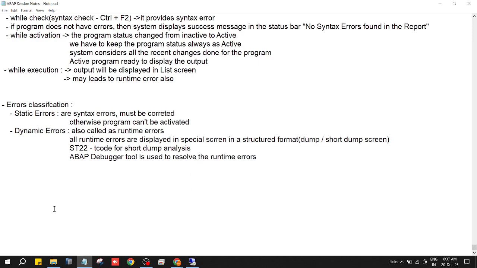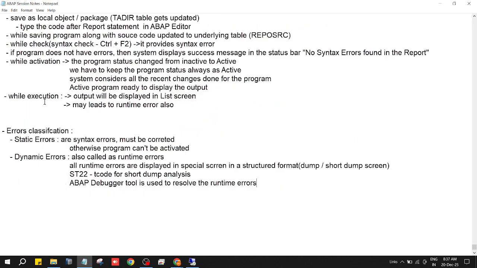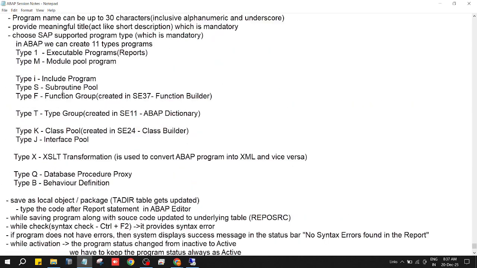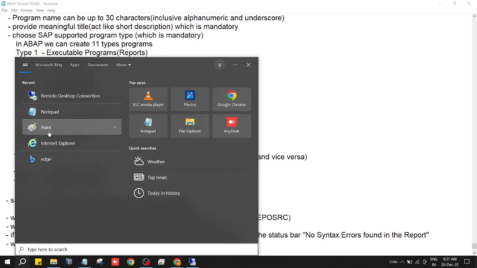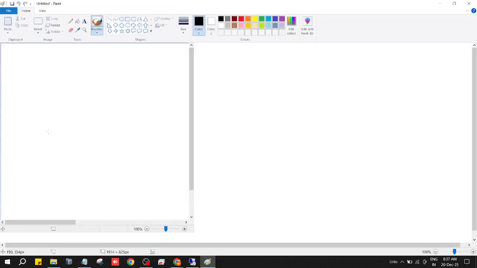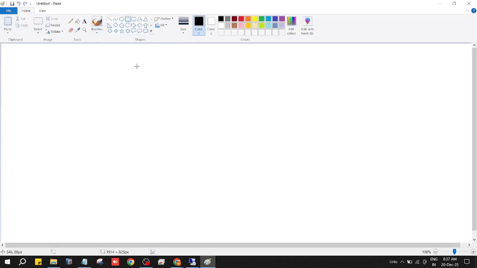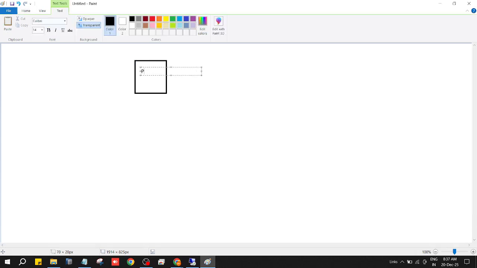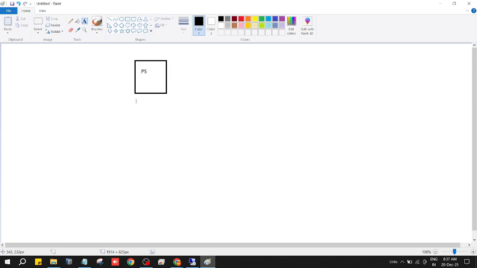Next, I will show this in the architecture dimension. You are a web consultant, from the presentation server. What is your role? You want to create a program, so from the presentation you logged in to the application.